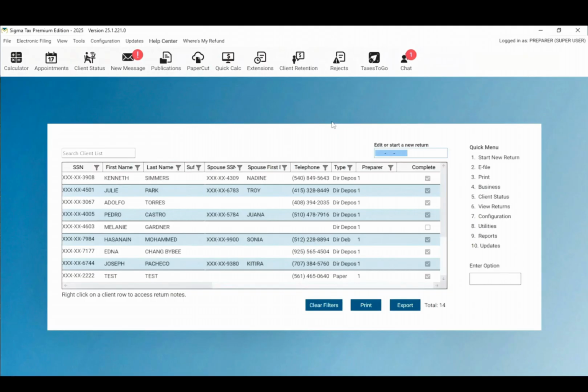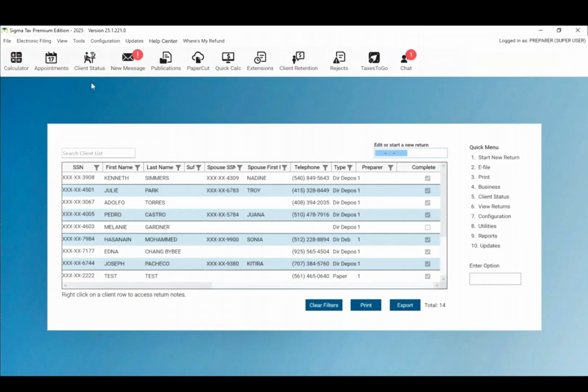In this walkthrough, we'll cover everything you need to get started, from creating a new return to e-filing, printing, and electronically signing the return. We'll also take a look at how the main features of the software work, so you can navigate it with confidence. To get started, let's take a look at the top section of the software.